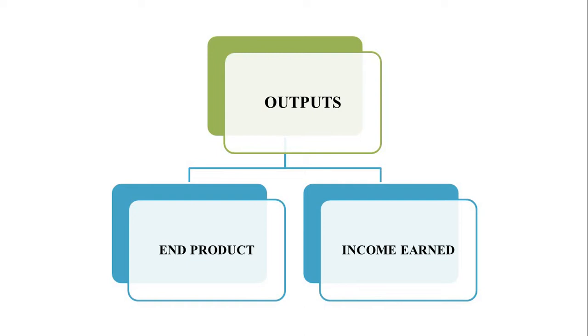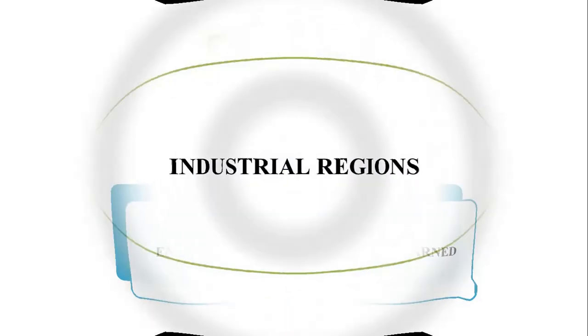Let us take an example. For example, in textile industry system, we have certain inputs like raw cotton, that is the raw material, transportation cost, cost of setting up the business and factory unit, wages and salaries to laborers and employees, etc. The various processes, steps involved in this system are making of yarn, spinning, weaving, knitting, dyeing cloth, etc. And the output is the finished cloth, that is shirt, trousers, skirts, etc. that we wear. Now let us go to industrial regions.